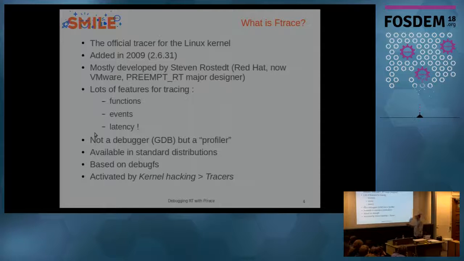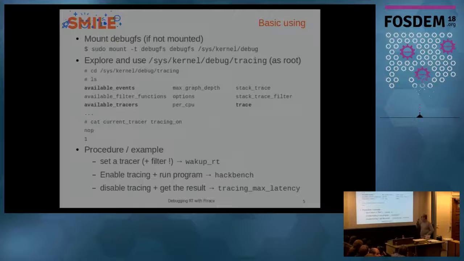If you compile your kernel by yourself, to activate Ftrace, or deactivate it if you want to, you have to access Kernel hacking, Tracers. You have to mount, if it's not done, the Debugfs on /sys/kernel/debug, and on /sys/kernel/debug you have an entry tracing. You have to access it as root, and you can see all the files, the virtual files to access the Ftrace system. There are some important files I put in bold: trace, which is the result of Ftrace, available_events and available_tracers.